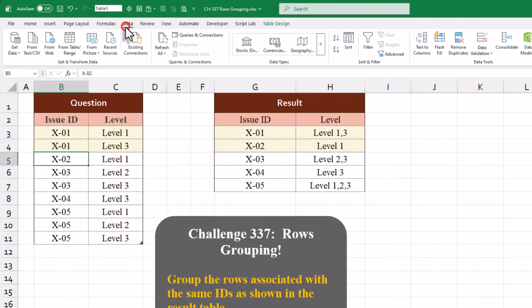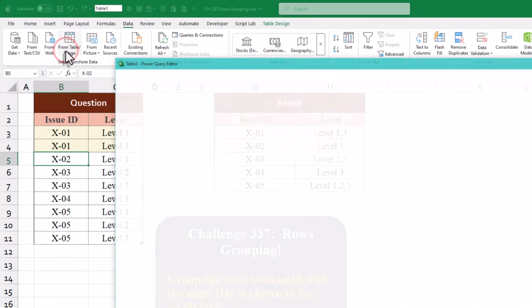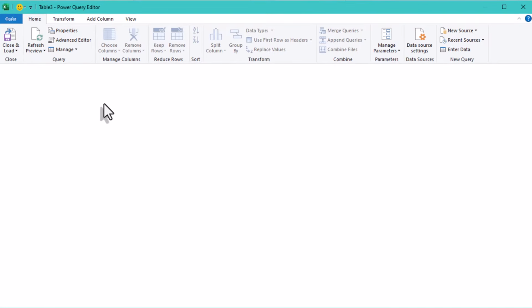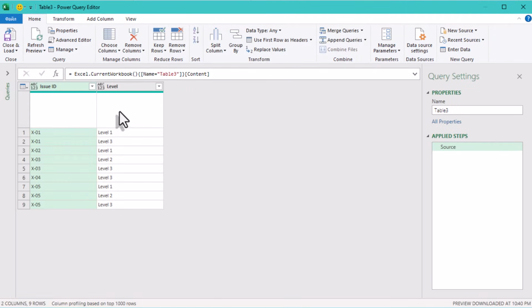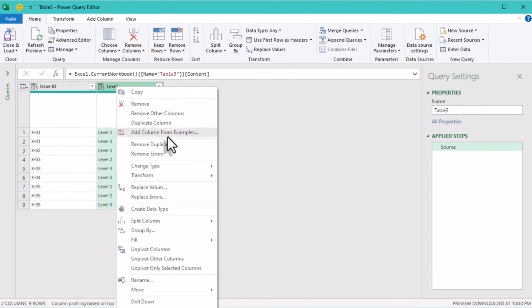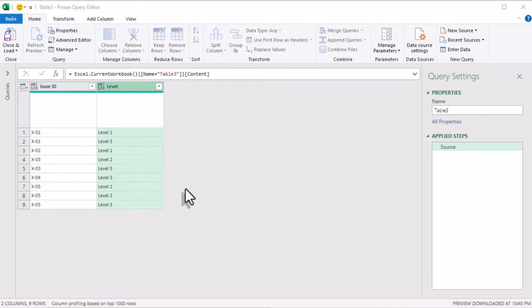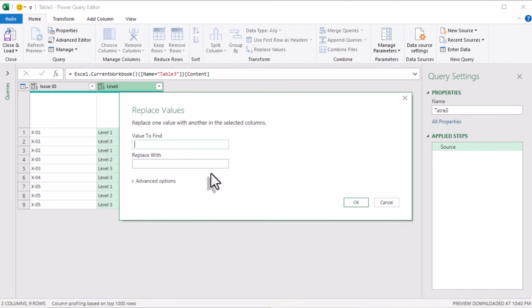Before touching Power Query, ask one question. Am I reshaping data or summarizing it? We are summarizing multiple rows into one row. That means group by every time. We don't want to keep repeating the word level each time, so let's replace it with nothing, an empty string. Right click, use replace values. Later we are going to add the word level once. So if we don't remove it now, we'll accidentally multiply it later.